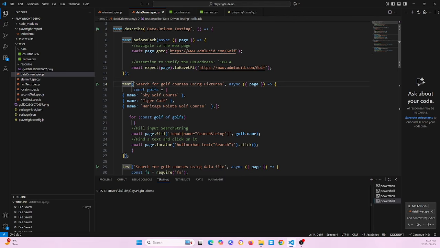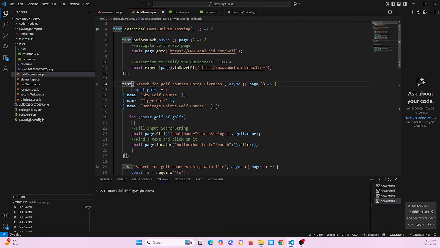You see here, we define a constant golf course, and here is a name. This is actually the name, Sky golf course. We have three cases, giving three names. So when running this test, it gets three golf course names, puts them in the search box and searches.